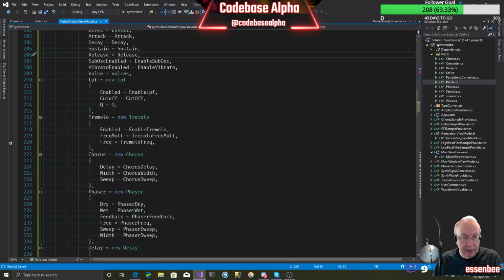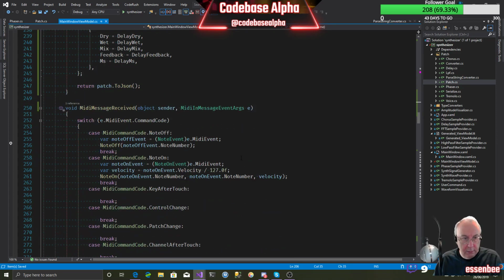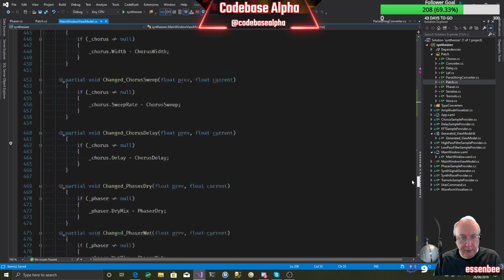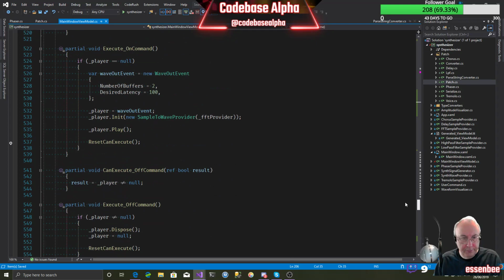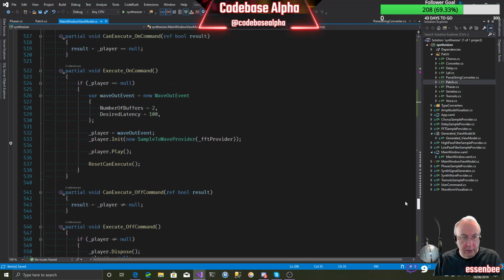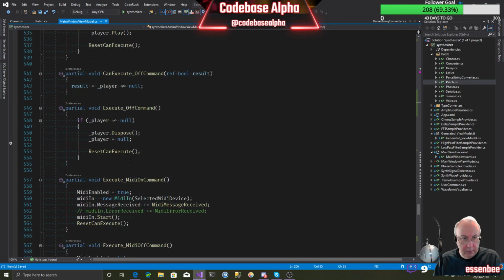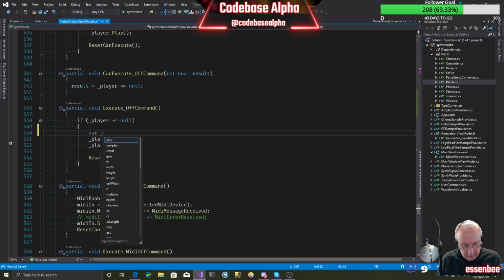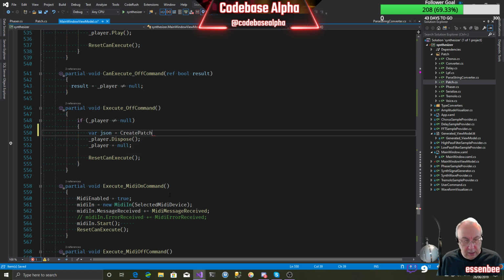So let's try that. Let's just give it a go. What I'll do is find the off button, so execute off command, and in here we'll just say var json equals create patch.